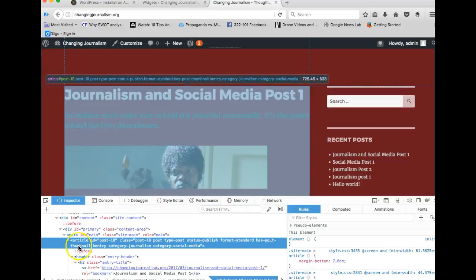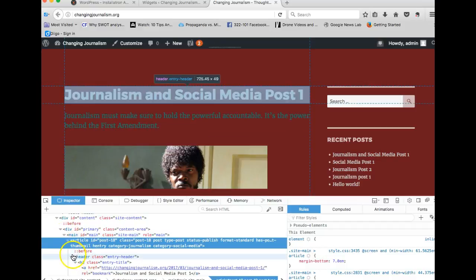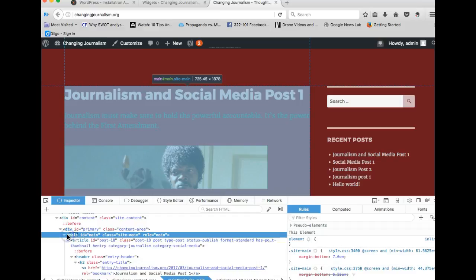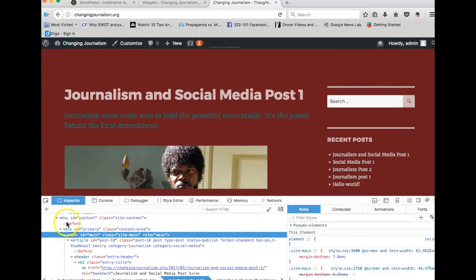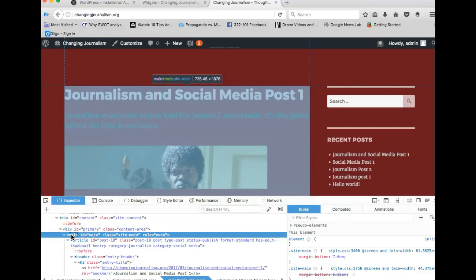And when we do, it takes us to that part of the code. If you notice, right above it is the main section. So there's an article that is within the main section. When I click on that, if I turn that highlight off, now I get the entire main section. And you see it's main, hashtag main, period, site main.